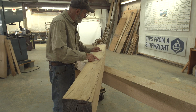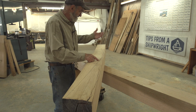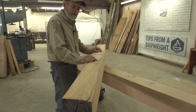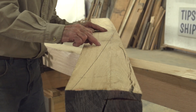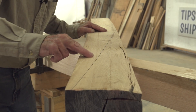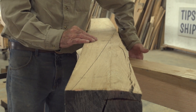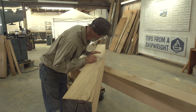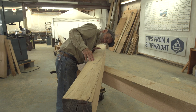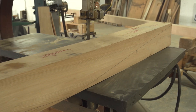Here is the line that we got — it's just a tracement of the joint between this one and that one. Pretty easy to do that, as long as you don't mix up the ends, because this one's got a curve in it, especially up near this end, because that's going to match the top of the forefoot. This line is straight — if I look at it, it looks straight. And this one looks curved, so that's what we have to do: we have to saw that out on my big ship saw.